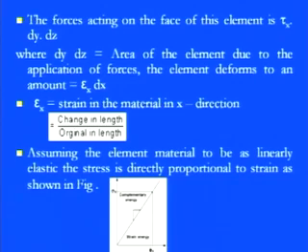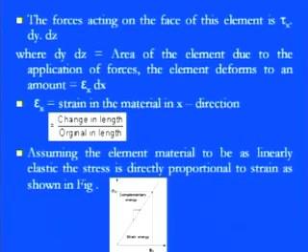Now we have elastic deformation, and when the load application is there, we have a certain kind of deformation. That means when the applied load is in the x direction, this kind of deformation is there. So we can straightaway define the strain energy in this way: the strain energy is equal to half of sigma x into epsilon x. Sigma x is the normal stress component due to the action of force, and due to the action of force, the deformation is there, which is computed in terms of the strain. So epsilon x is there, and both are equally responsible for the strain energy in an object.